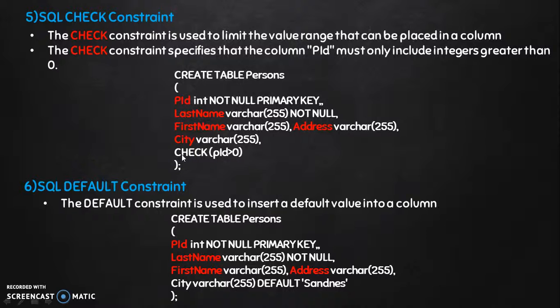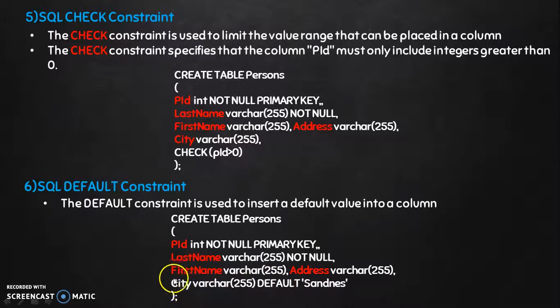So for each and every record insertion, this particular check will be performed, that whether the PID contains a value greater than 0. So next one is the default constraint. This default constraint is mainly useful when the user forgot to insert a record, or forgot to mention the attribute of a particular record. These attribute values are generally inserted by default with null. So if you do not require null, we can mention the default constraint.